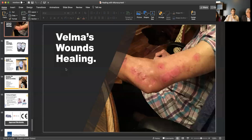Absolutely. And I think we want to highlight, again, what we said at the beginning. The fact that all of this regeneration is possible shows you that microcurrent can repair. Exactly. Right. Yep. It can repair wounds. It can repair other things too. So whatever the damage is, wherever the damage is, we have that ability to get in and repair.